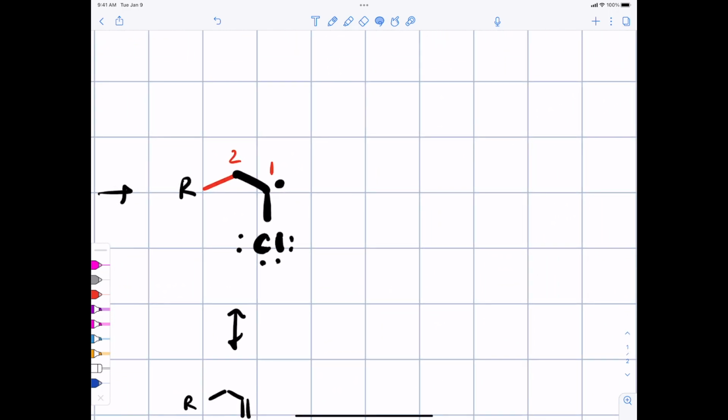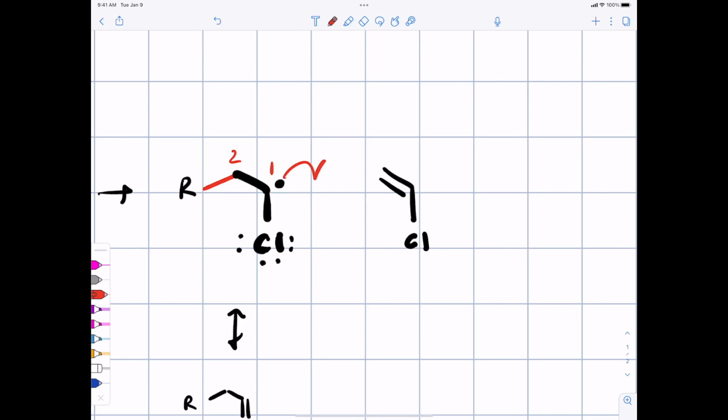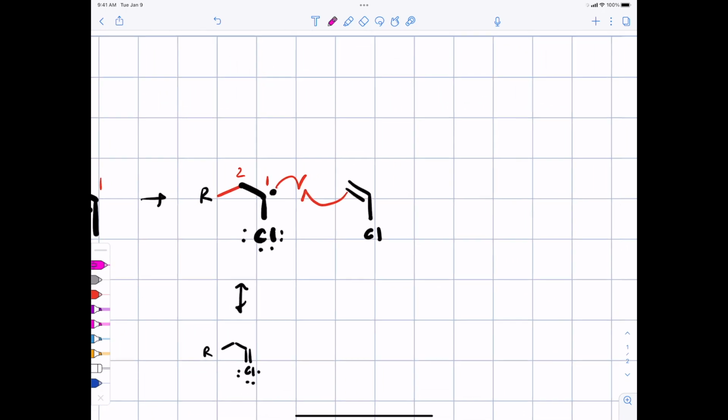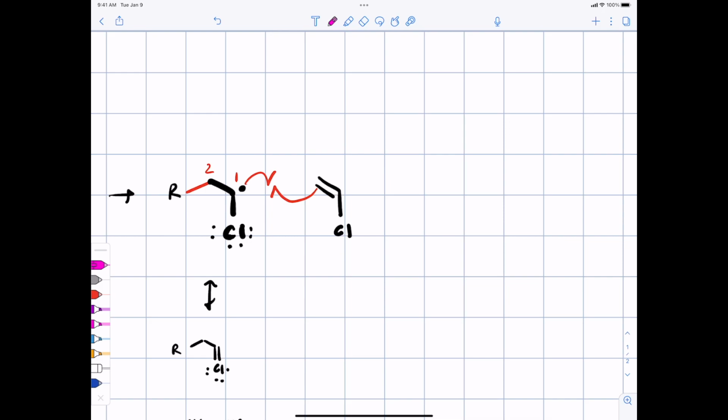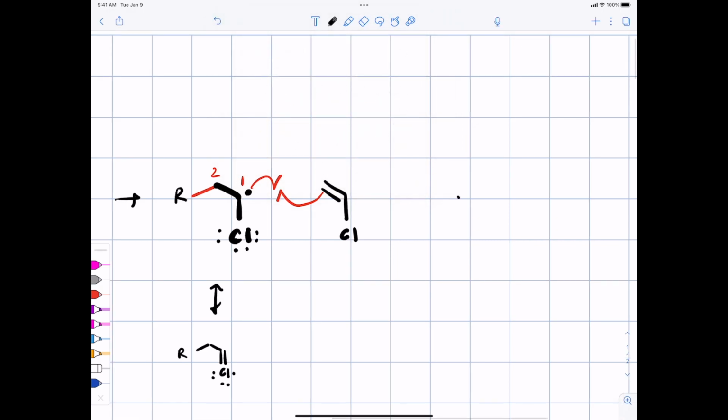All right, but you see that that positions us now so that we're ready for a subsequent polymerization step, where another monomer of vinyl chloride can come in and generate a new sigma bond. Again, we'll make a new sigma bond, and what we've generated is the Markovnikov selectivity that gives us the more stable radical.